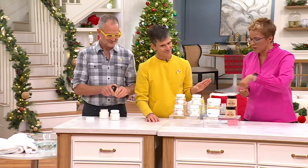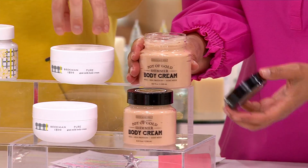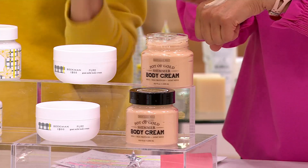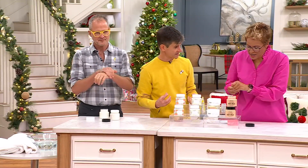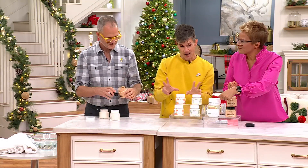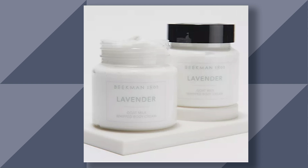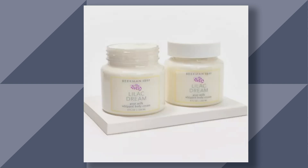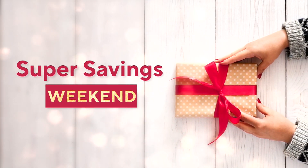Pot of Gold shimmer body cream — if you could roll yourself in glitter, this is the answer. We took the pure fragrance free formula and blended in all-natural mica. It's not a glitter, but it gives you a candlelight glow, a true luminosity. You're getting two tubs — no matter which scent you choose, you're getting two full-sized tubs. It's almost a buy one, get one free: $38 for one, but for $38.98, two of them are coming home. Eight fluid ounces each — using a quarter size amount every night or every day, they'll last a couple of months easily. You're getting that set of two for under $20 a piece, not $38 a piece. A lot of folks are buying more than one — go to QVC.com and grab them.